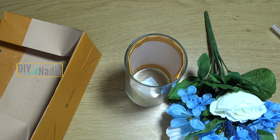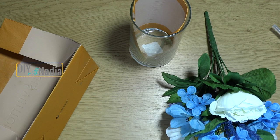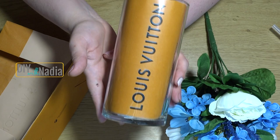So what I'm going to do now, because this keeps on kind of folding in, you want to do something for it to stay open at the bottom. So I'm simply going to grab a shopping bag, stick it in the bottom, and just open that up. There you go. It's not going to show from the front, but you're gonna keep it open.